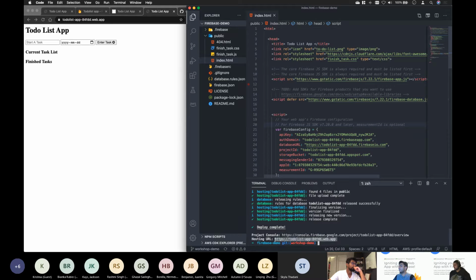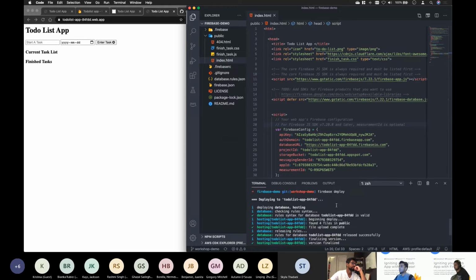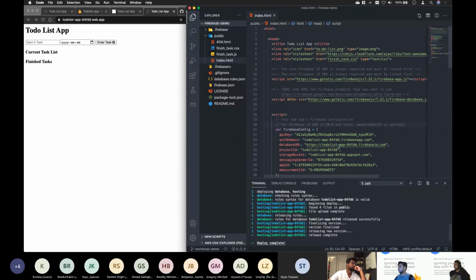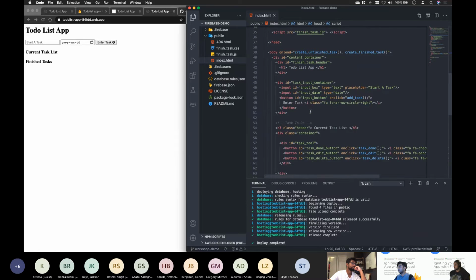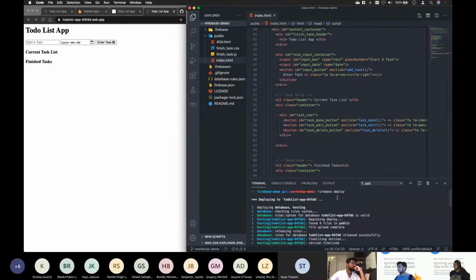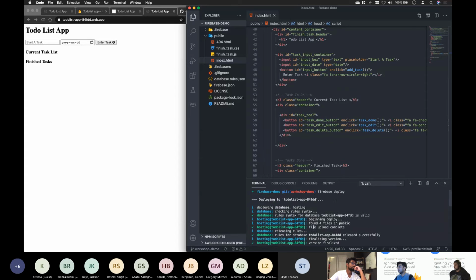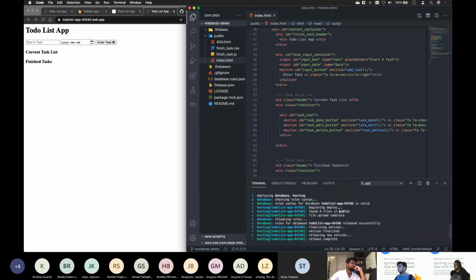Once you deploy your app, there are two different URLs. There are ways of testing it from the index.html, but also from the hosting URL. Once you Firebase login and then Firebase init, which just initializes your app, you can scroll up, Chetan, to show them the command line. Oh, I don't have that command line anymore. But it's Firebase Deploy. That's the one you use.